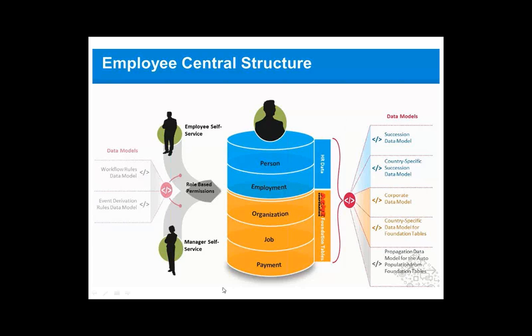The next part that you see is called a foundation table or foundation objects. It basically defines the company structures. Everything is defined in XML, which is also called data models. These are the data models in Employee Central. Employee Central comes with employee self-service and manager self-service, which is based on role-based permission. So it defines who can edit or view the data in the system.